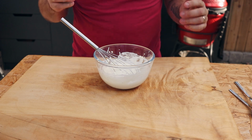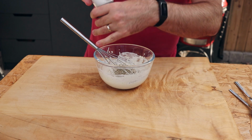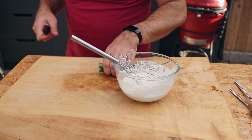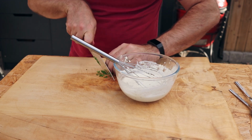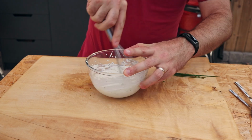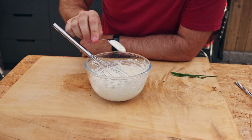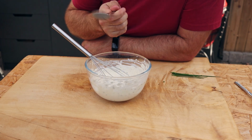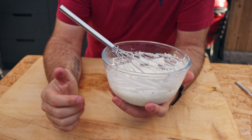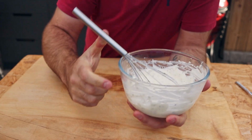Now we'll go in with a good grinding of pepper, salt. I'll grab just a few fresh chives from the garden. About a tablespoon's worth. I'll give it a taste. Oh, there is a good funk to that. Right, I'm going to get that into the fridge, let it chill out for a little while we get everything else ready. That is going to pack a punch.